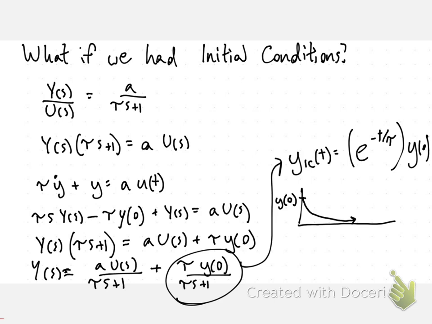And that's just going to say that whatever our initial condition is, it's going to deteriorate over time, and it will take roughly 4 tau for 98% of it to deteriorate. So if we just look at that initial condition, we'll see that it will go to 0 over time, because for a stable system, that's what initial conditions do, which is why we're able to just kind of ignore them for our transfer functions, depending on the system.